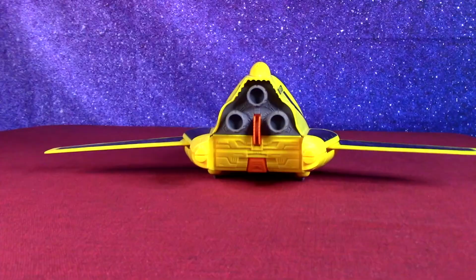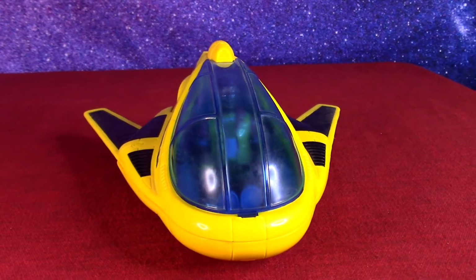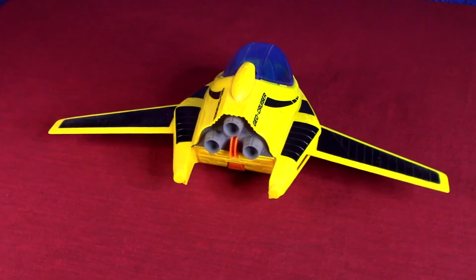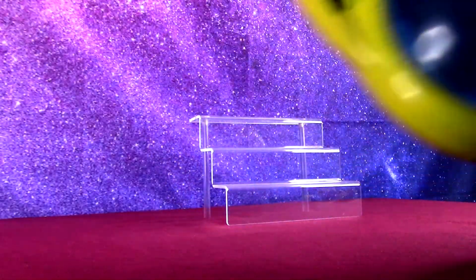That's a pleasant sound. But yeah, I definitely always wanted this vehicle as a kid, but never was able to get it. It was their primary form of transportation. There was like a sub toy, but I don't know what the heck you would have done with that. It's kind of a weird choice there. There's actually a lot of other vehicles and such. There's the sub, which had some arms and things.